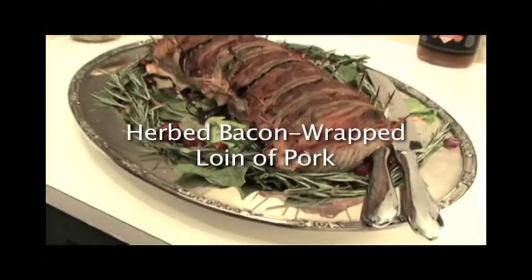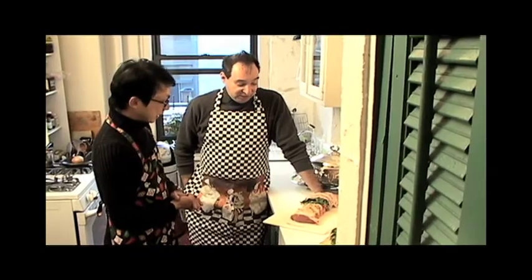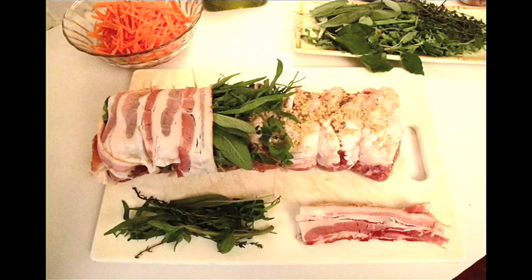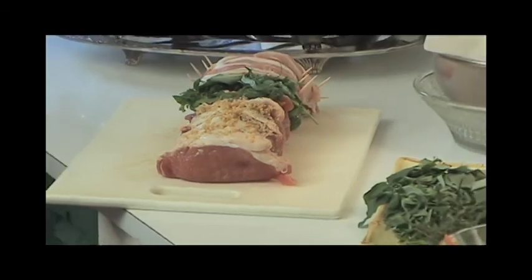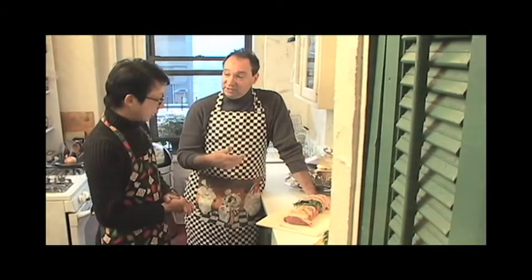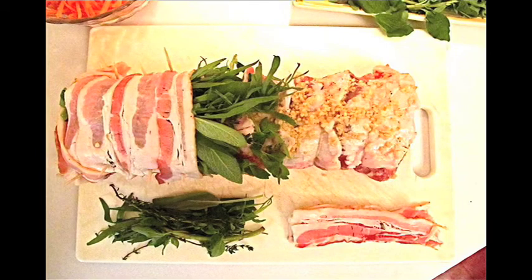Hey Ken, could you tell us how you prepare this for your guests tonight? It's really very easy. You buy a loin of pork, already tied for you by the butcher. You score the fat side of it. You want to bake it with the fat side up. You tuck garlic into each of those cuts once you've scored the surface. You then put a layer of herbs with your toothpicks.